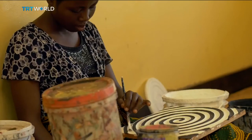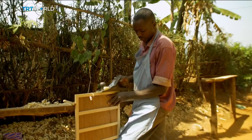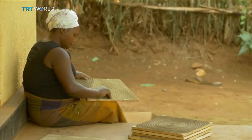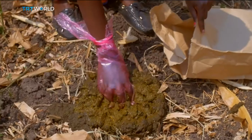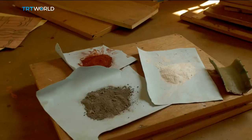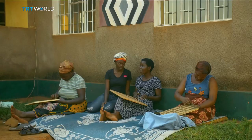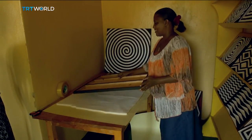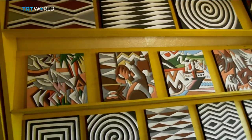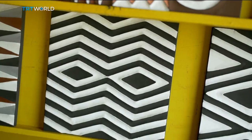We do not have money to buy painting supplies from the market, so from the beginning we make supplies ourselves. Within the cooperative we divide the tasks — some women collect dung from cows and others mix ingredients to use for painting. The paintings created by the members of the Kachira Cooperative are now widely known, a Rwandan art that is a century old and very much in demand today.